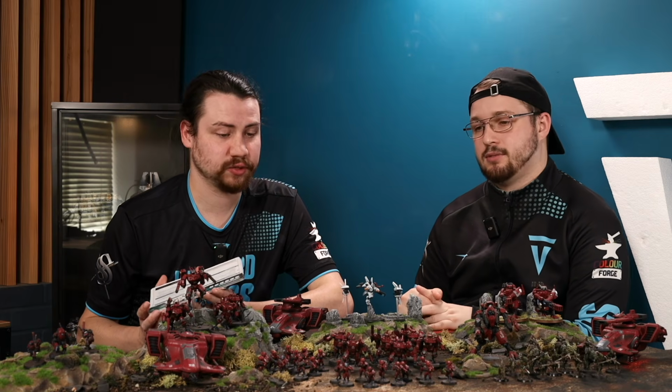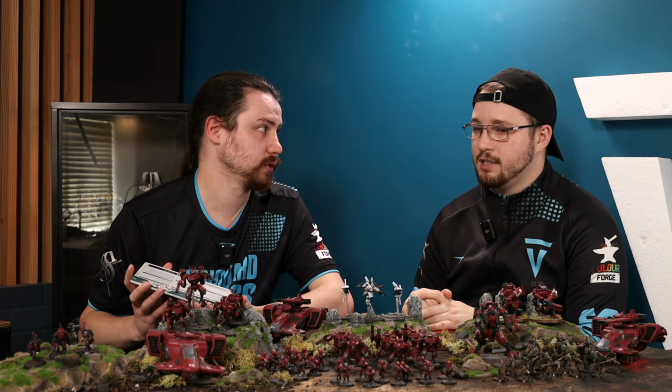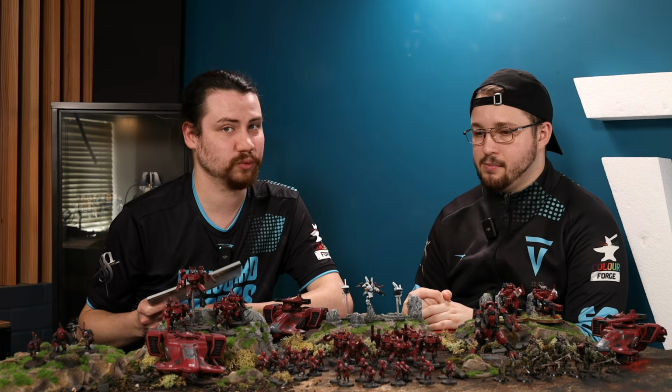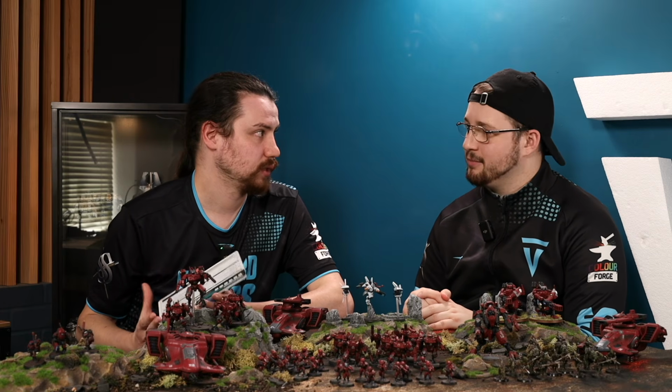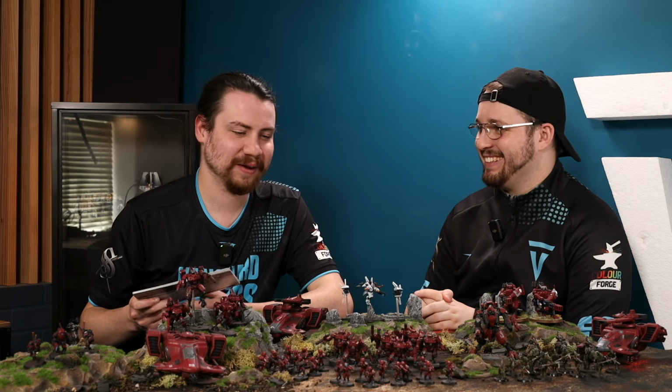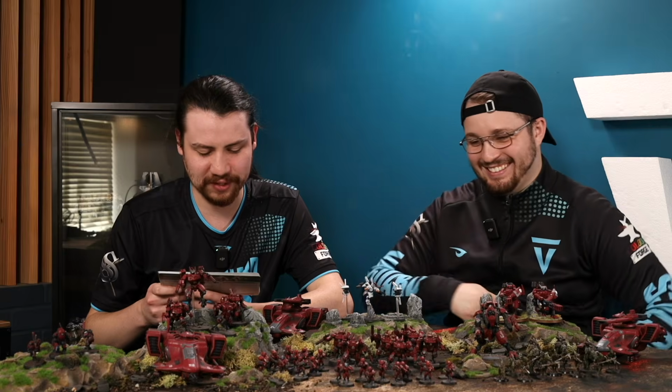These are vehicles. So this is a massive change for the crisis. It has upsides and downsides. Okay, there's a lot of anti-infantry, 2+ or whatever out there. Doesn't work on crisis suits. Haywire, baby. Haywire does work on crisis suits. Grav, baby. Grav does work on crisis suits because they're vehicles.